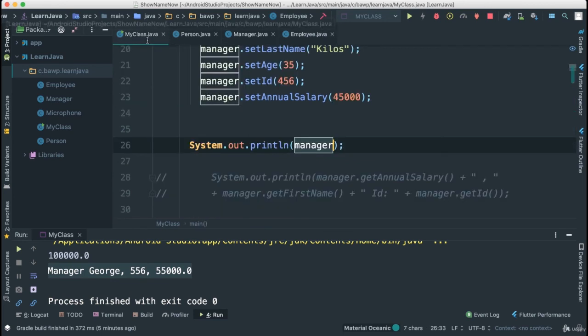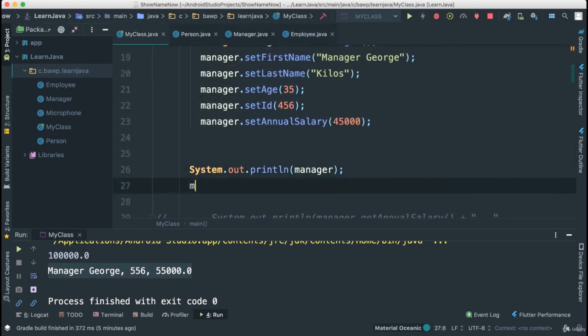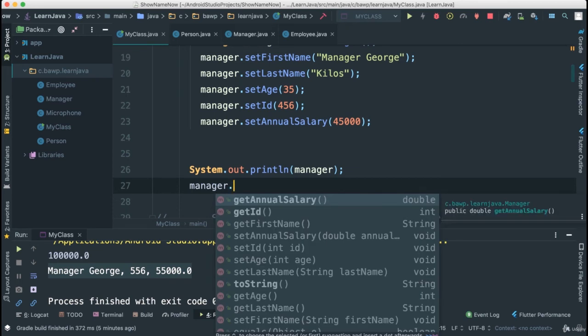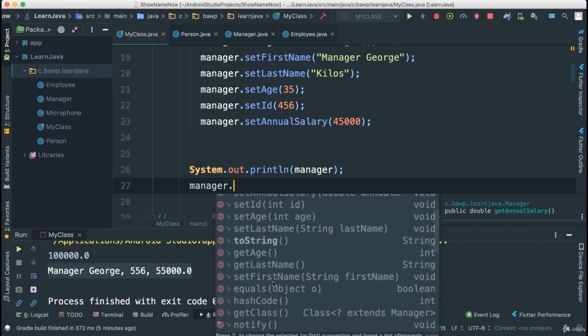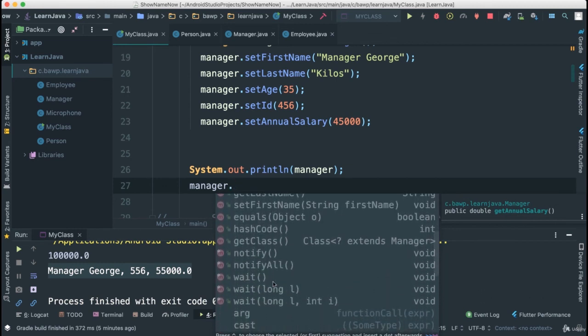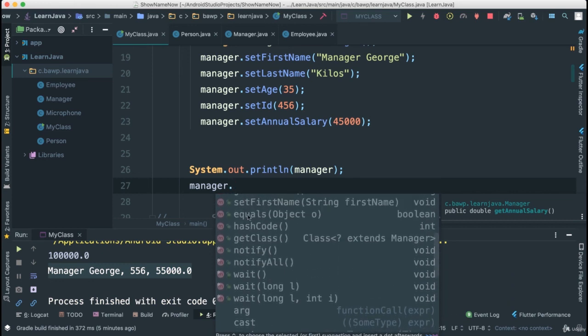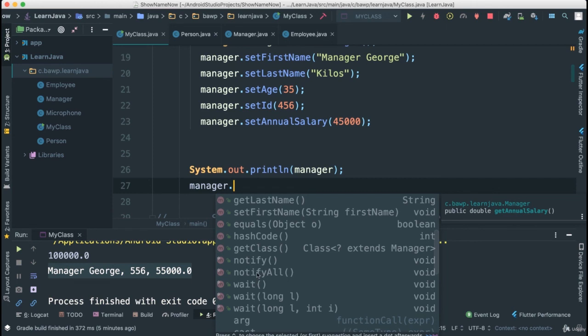If I come down here again for manager, look at this. I can say manager dot. The moment I say dot, we see all the things that we are accustomed to. There's getAnnualSalary, getID, all these great things. But keep scrolling, and all of a sudden you start seeing something interesting. There's that equals again from Object. There's that hashCode. There's that getClass, notify, and all this we did not create. Starting from equals down, all of that, as you saw, is from Object. That's another way to prove to you that indeed every class will inherit from the Object superclass, the parent of all classes in Java that we will ever create or that have ever been created.